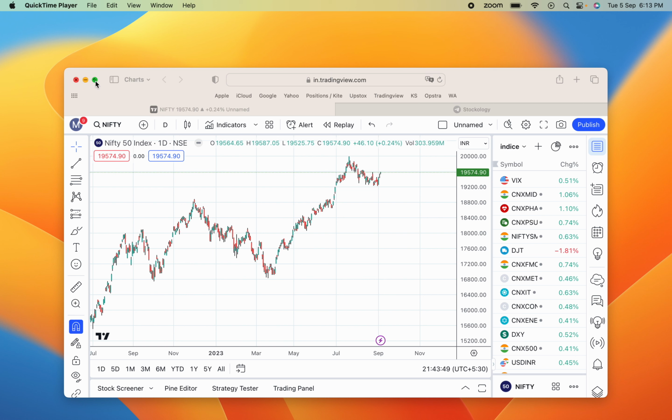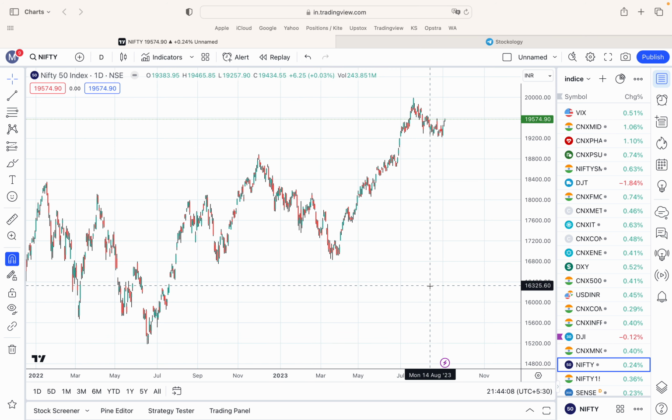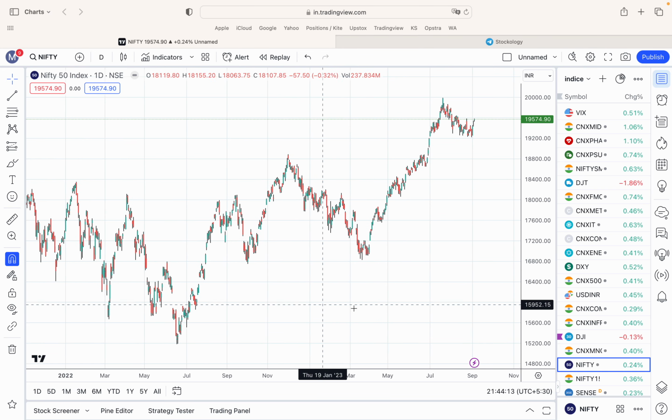In the last lesson, we studied the comparative analysis between Nifty and other indices. In this lesson, we are going to learn how to use this tool, which is Compare in TradingView, to do the same analysis, and also to compare individual sectorial indices with their components. So let's go ahead. I have this Nifty 50 daily chart in front of me.